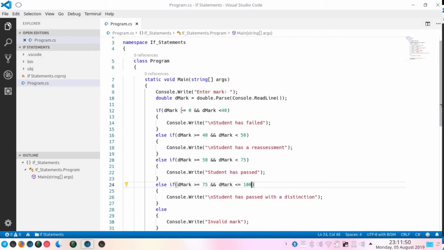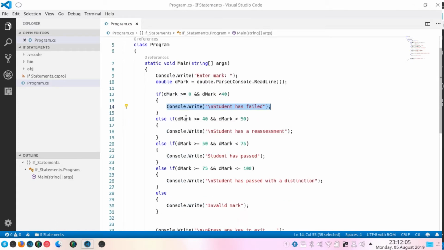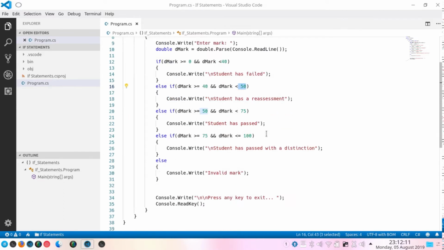So in this case, if whatever mark we entered here is greater or equal to 0, and also the dmark is less than 40, then the student has failed the module. But if the mark is greater or equal to 40 but less than 50, then the student has a reassessment.